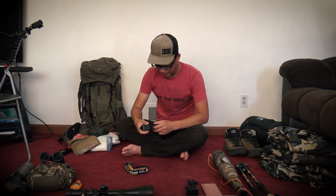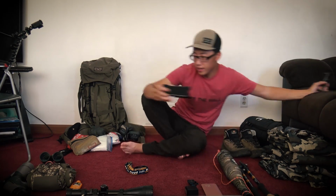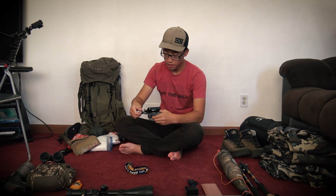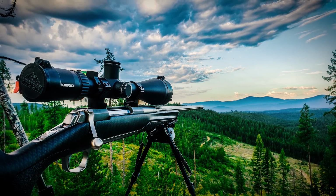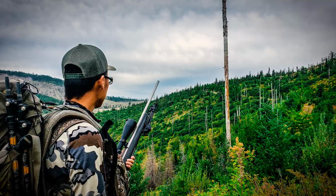And then next, just little gadgets. This is a phone holder, so I can clip this onto my tripod. Where's my phone? Let me show you guys. You just put your phone in here, screw it tight, and now your phone's sitting here, and then you put this on a tripod, and your phone can take pictures. A lot of people ask me what I use to take pictures, and my honest answer is I just use my phone. Phones today are pretty advanced, so the cameras on them are actually pretty good.